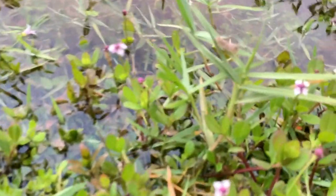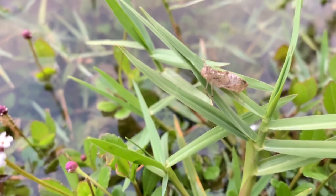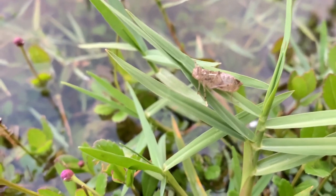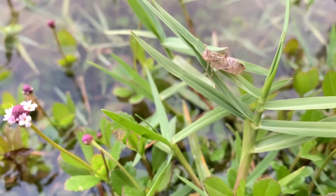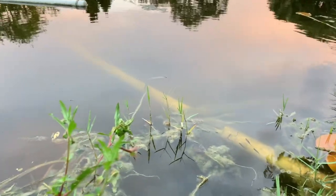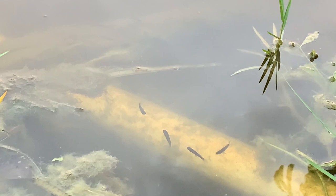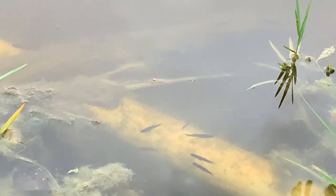If I just walk down the bank here, I find all kinds of life. Here's a dragonfly nymph shell — actually where a dragonfly nymph emerged. Pretty cool. Minnows getting chased by something — by a little bass. See all the minnows? Those things eat White Peacock caterpillars like crazy. Guaranteed.